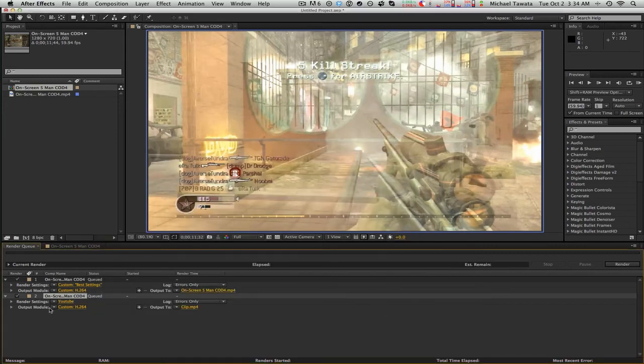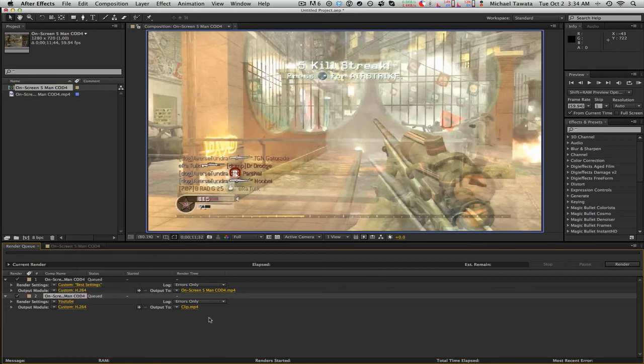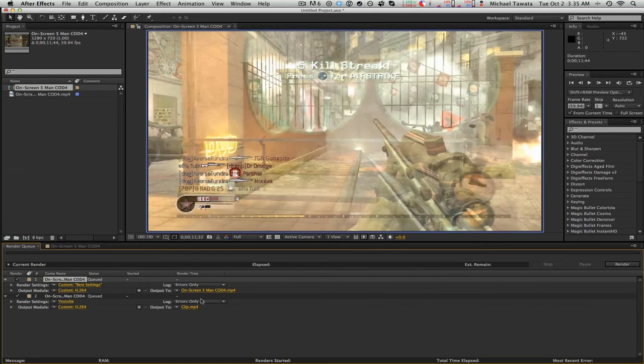Click OK, and then same thing for this one, make template, name it whatever you want, and then make sure this is checked over here, and you're gonna click render, and then it should take not too long, but it'll take a while, and then it should render to wherever you want it to render.